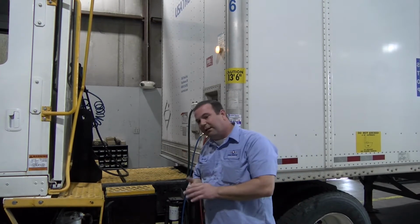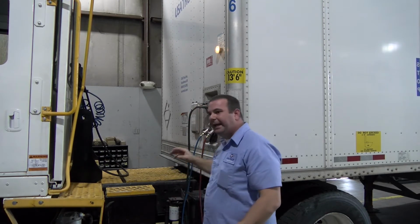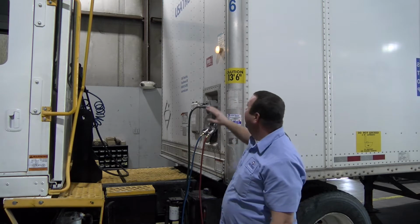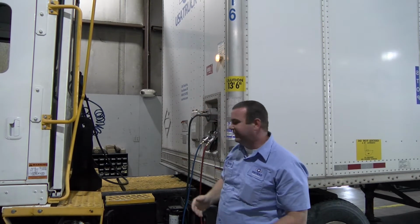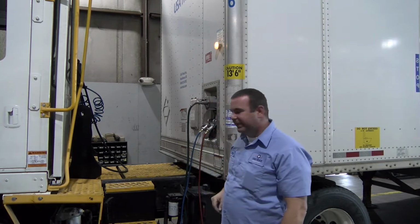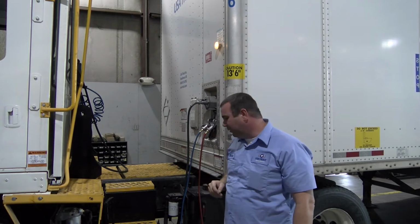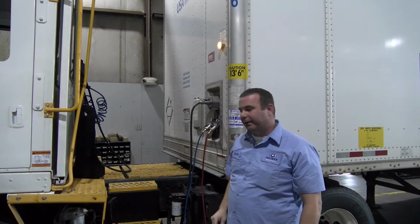So either you've got low tires back there or you have some flat tires back there, either way you want to check. And one thing I do want to bring out is if this light does not come on, that does not mean, hey, my tires are full, I'm good to go. You still need to do your tire checks, because this may be malfunctioning, may not be working, and this is going to be a quick way to understand and know that. So when you're calling into roadside or breakdown, or you're at a shop and you're going to check in, you can explain everything that you found wrong.